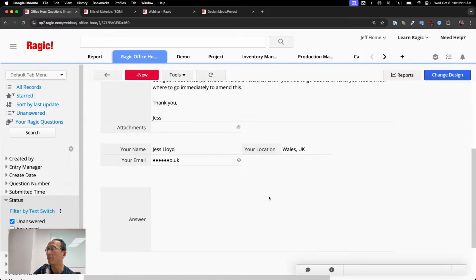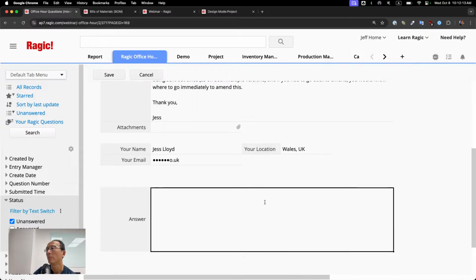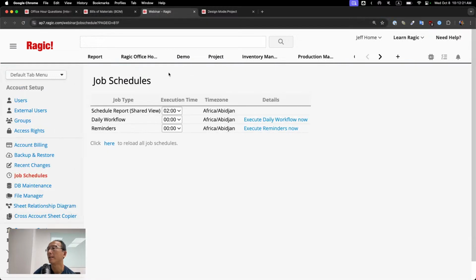Yeah, thank you for your feedback. I think this could be very useful and should not be too difficult to implement. For now, I think the job schedule sheet would be a good place to display this. We do have a place to configure the overall day and time of day to display the reminders, so this could be a good place to put all the reminders that you have set up.